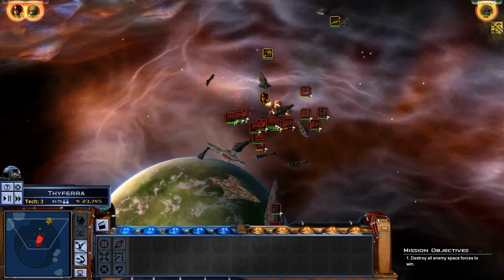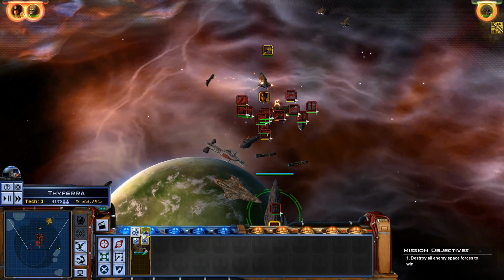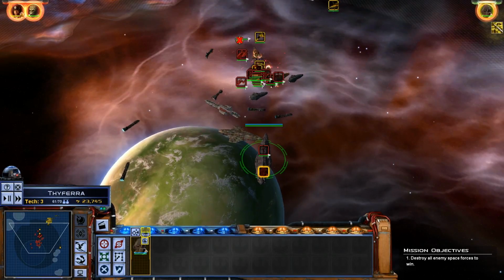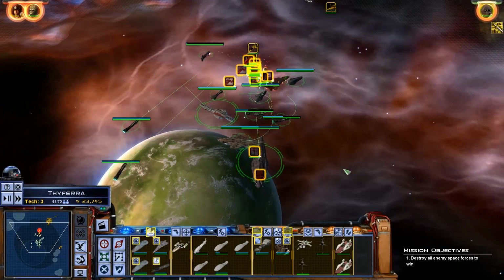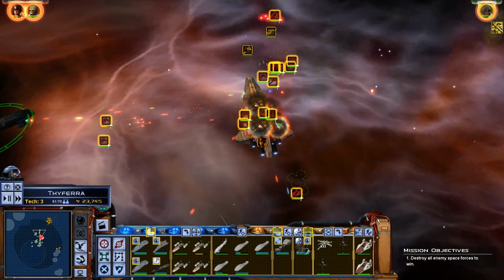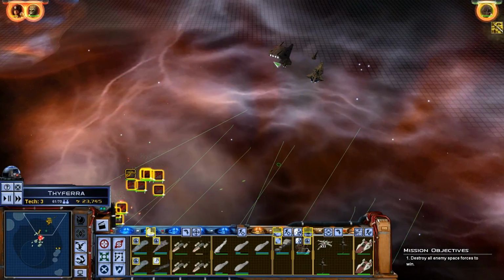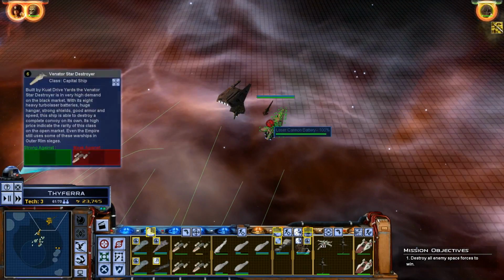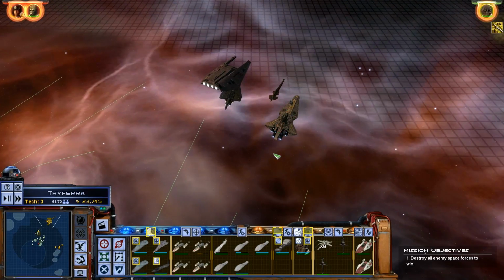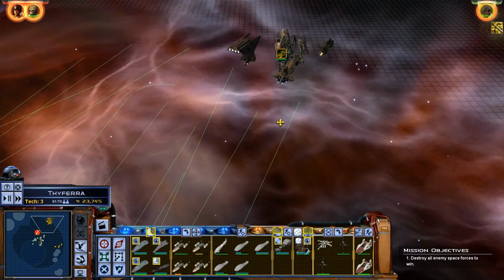Got one. When's the ability going to be back? Almost. Speed it up a little bit, get the damage bonus. And we can actually start flying forward a bit. Let's go for the Liberator next, because I think its turrets all rotate 180 degrees, whereas most of the Venators don't have the same firing arc. We're drawing their fire.